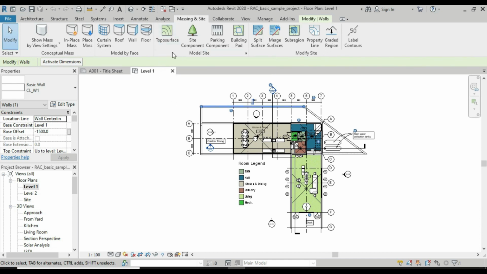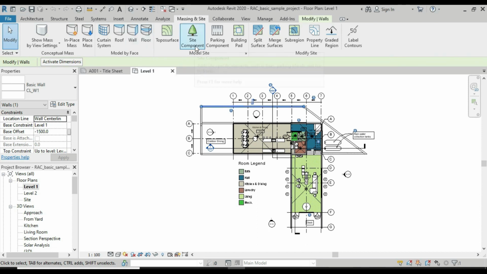And also, kung gagawa ka ng conceptual design, dito ka sa massing gagawa. Or itong massing yung gagamitin mo. Or for example, meron kang urban planning or regional planning, sa massing ka gagawa. Since you can put shapes as your symbols, for example, mga houses, then you're focusing only on a certain project like commercial, for example, then you need houses around it. So you can use massing for that.